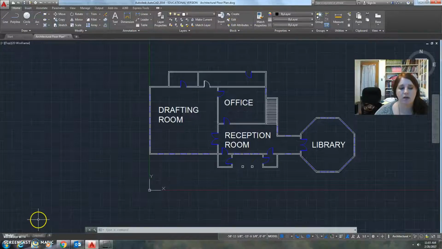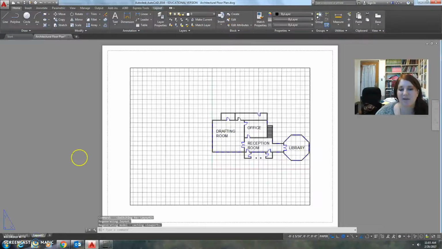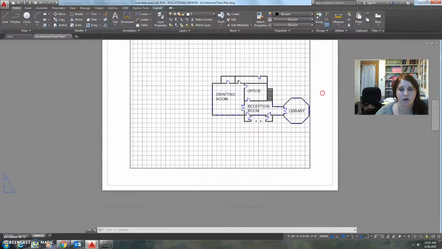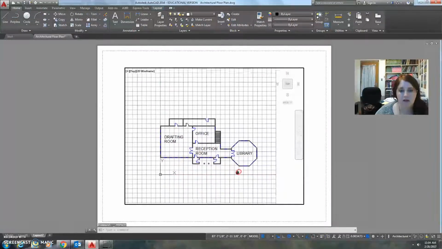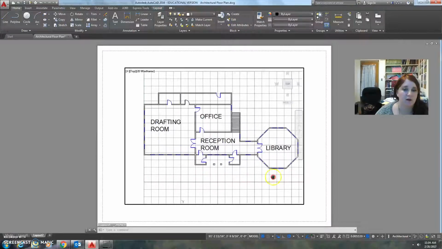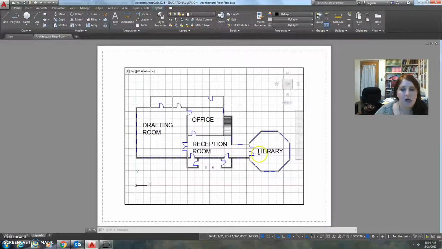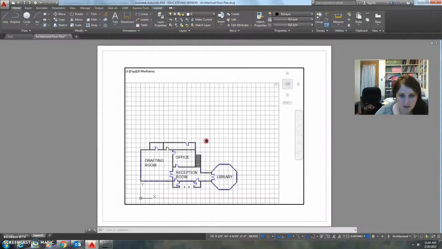And what you do is you come down here and you see different layout options. I was playing around on layout 1, so I'm going to pull up layout 2, and you should come up with something like this. And this is what would actually be printed on paper. Now, down here, you can choose to do the paper space, in which you can drag your paper all around and you can zoom in and out on paper space. But in model space, this is when you can actually move around your model and you can zoom in on the model itself.